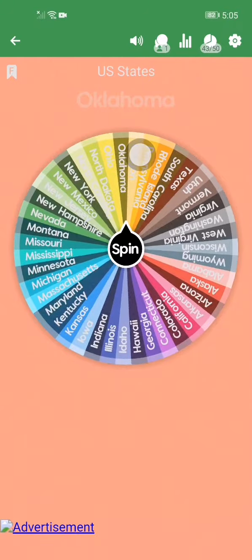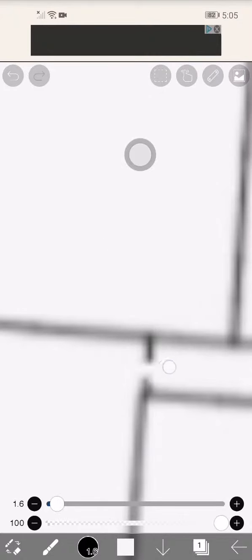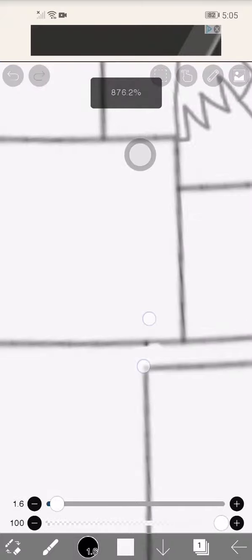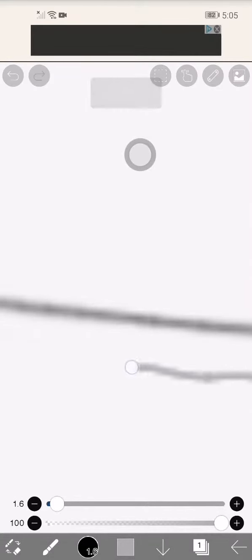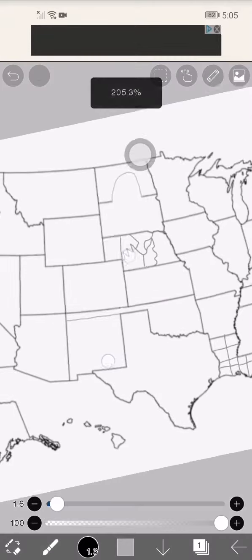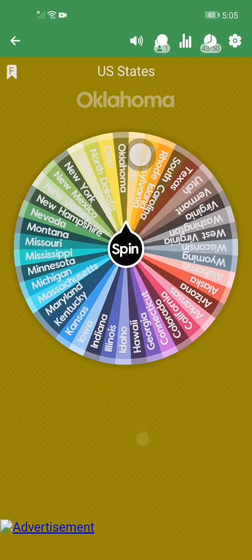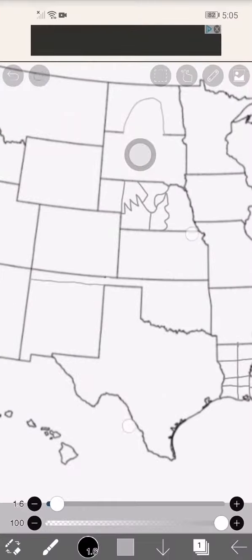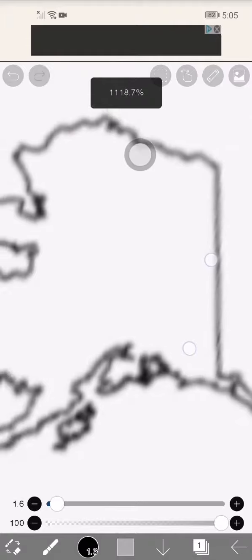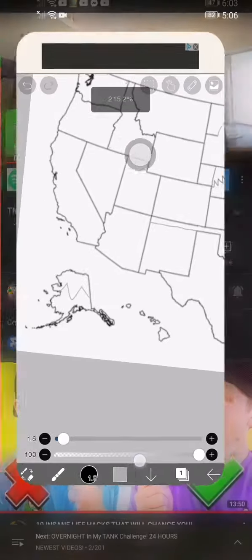Okay. Oklahoma. Okay, I think I'm gonna extend this stick looking thing. I'm gonna extend the sticky thing. Stick thing. I'm just gonna do that because it just looks funny to me. So let's see. Okay, Alaska. I'm just gonna do the spike pattern again. So it's now split into two.